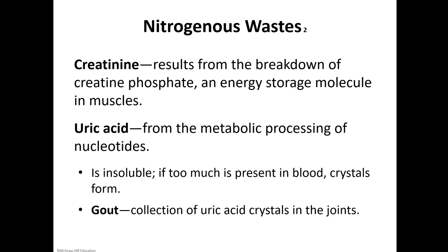Creatinine results from the breakdown of creatine phosphate, an energy storage molecule in muscles. Uric acid, from metabolic processing of nucleotides, DNA, and RNA, is insoluble, and if too much is present in the blood, crystals form. Gout, as a result, forms, and this is a collection of uric acid crystals in the joints.